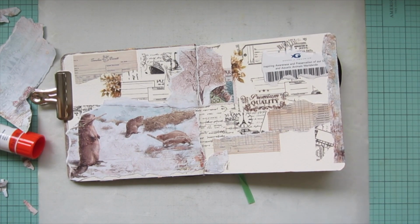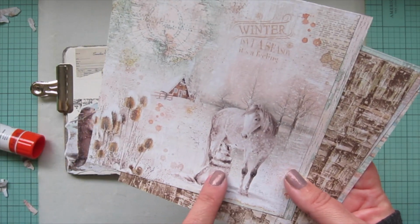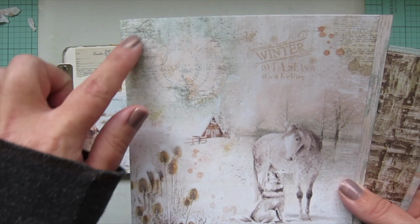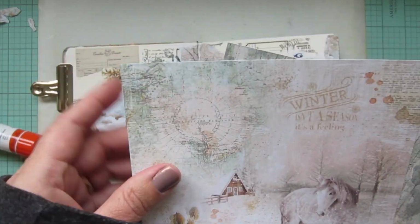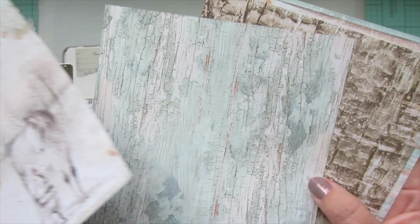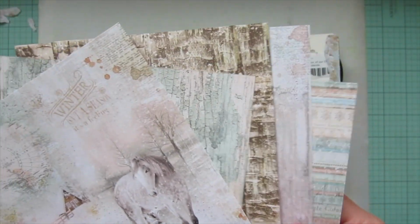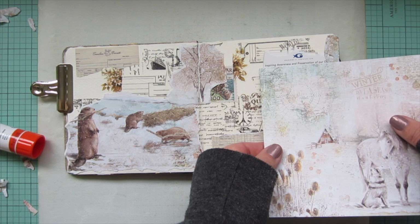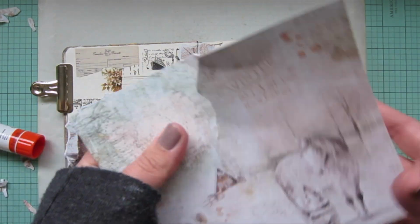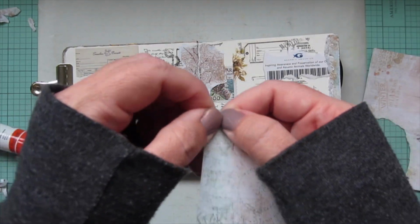All right, and then I've got a couple other papers that I pulled aside. I pulled this one aside not for this image here, although it's super adorable, more for the plants. I thought that might be a nice thing. I also like this piece up there with, I'm not sure what that is, but looks like the Arctic or Antarctic or something like that, a map. And then I have a couple of different wood grains, and then just some other pieces that I thought I might want to incorporate. So I think I'll tear this piece out and find a place for that to go.